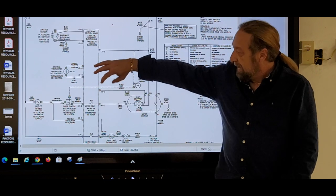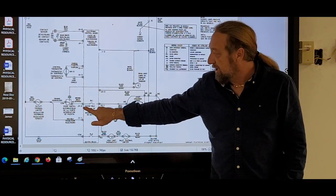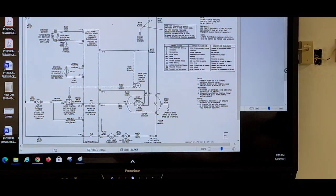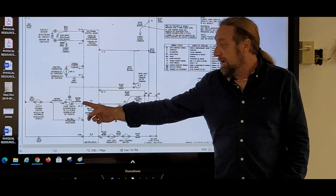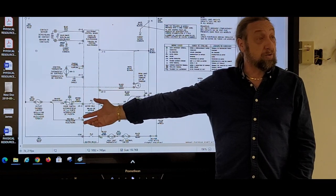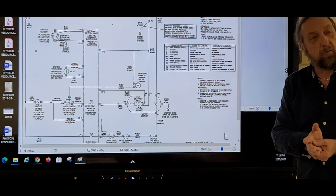So if I go here and here and I have voltage, I know my door switch is good. What do I do next? So if I'm checking J42 and J22, what would I do next? Well, no, I know I got power here and here. But my motor's still not working. Now what do I do? Because that tells me the door switch is good and that thermal fuse is good. We might have issues at the board now. Where do I put my meter leads and what do I test for?